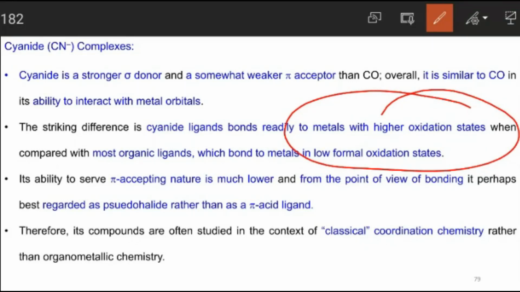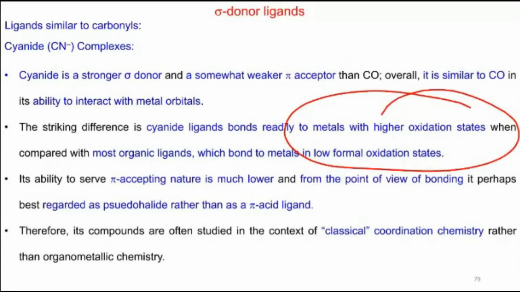So remember, in a metal cyanide you have a metal carbon bond, and you also have an empty pi star. Therefore, CN minus has the ability. If you ask about quality, it is a poor pi accepting ligand. CN minus is a pi accepting ligand, but the ability is low. That's a different story. Though it satisfies the metal carbon bond and pi accepting ability, we won't call the cyanide ligand an organometallic ligand, only because it doesn't have the ability to stabilize the metal in a lower oxidation state. So for any metal complex with only cyanide, we don't need to worry about the organometallic property. We just follow the coordination chemistry.